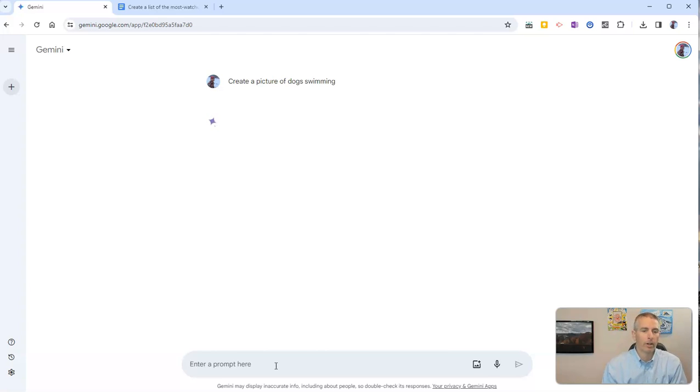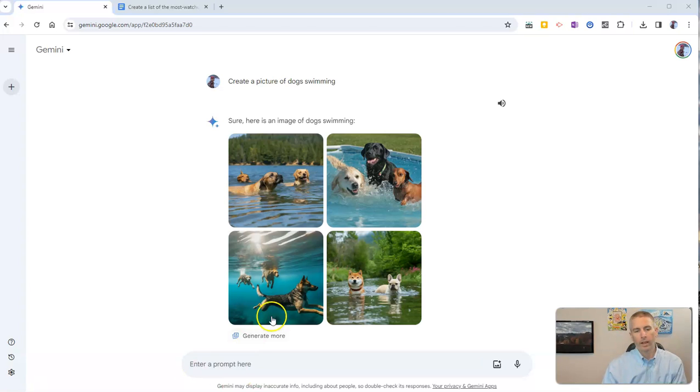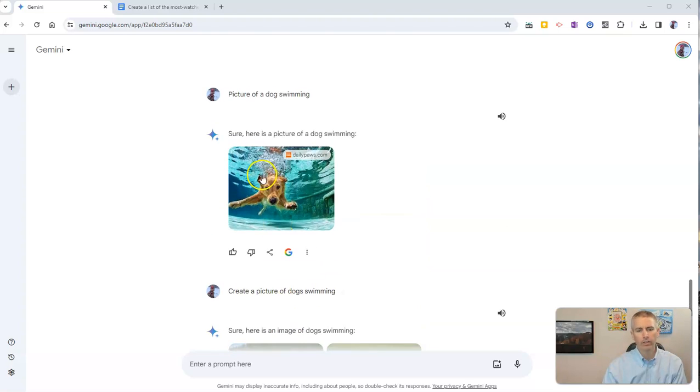And let's see what it creates for me now. And so now we have images of dogs swimming, and these were generated as opposed to this one here where I said just picture of dog swimming, and it gave me a link to dailypaws.com that had that picture.